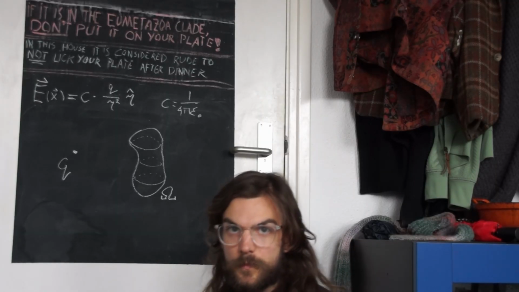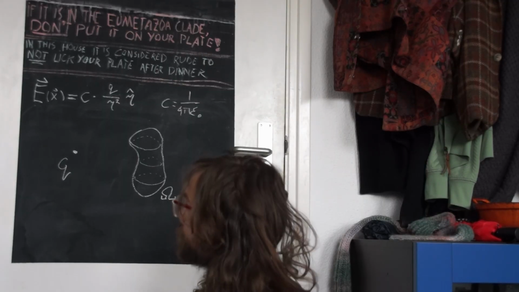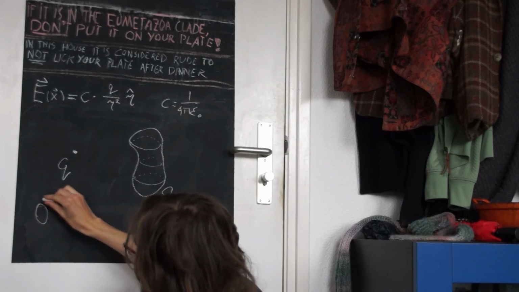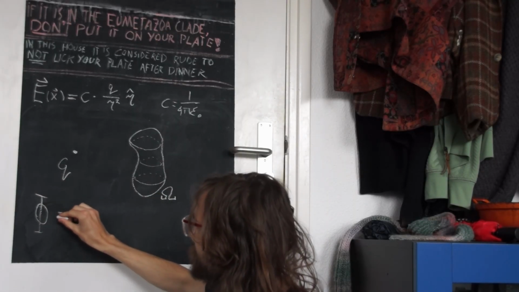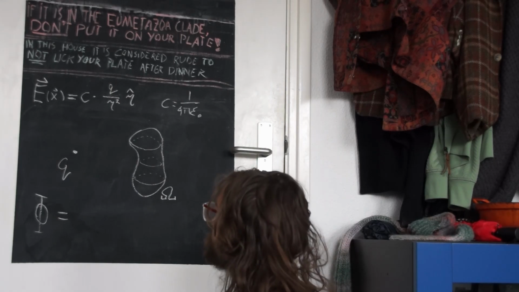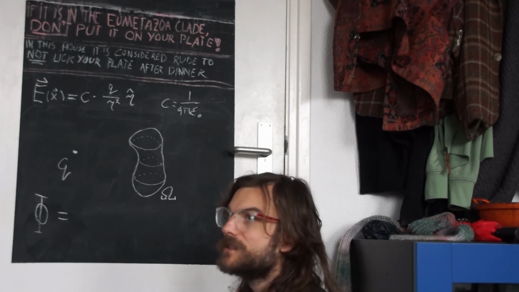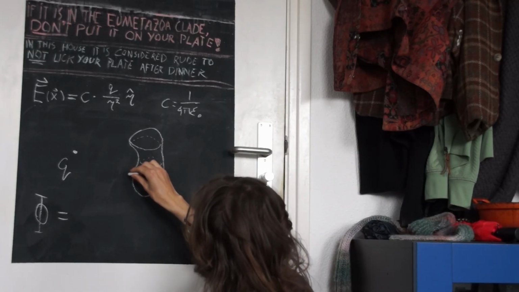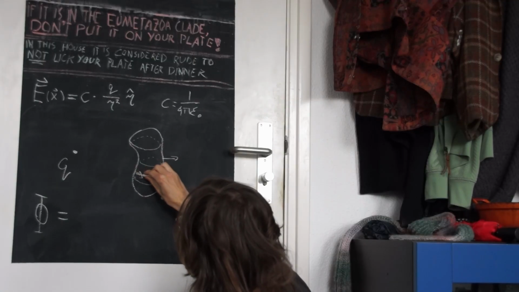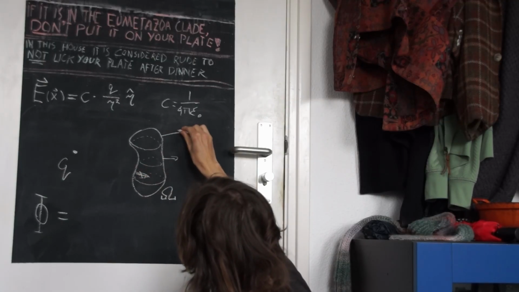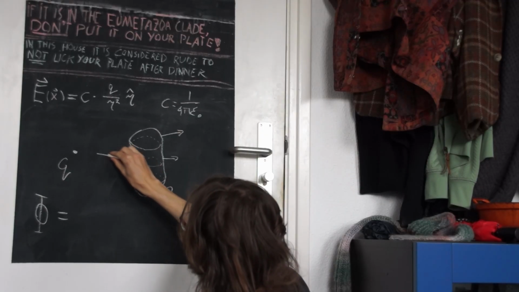So the flux through an object can be calculated for any vector field, often denoted by this Greek letter, and it is just a number, but to calculate it is very difficult. The intuition is that it counts how many arrows go in. If we imagine our vector field here, pointing this way, away from our charge, of course here it's going to be shorter, and here it will be longer.